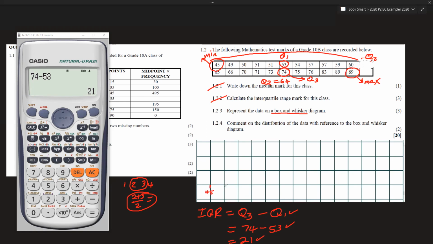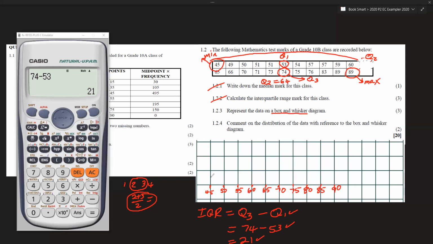Then this one here will be my 50, 55, 60, 65. It's very important to have a proper scale. Né? You must choose a scale and go up in a consistent scale that you choose. So I decided to go up in 5s, you see? You don't just draw it without a scale. You're not gonna get any marks. Né? Awesome. And then you have 85, and then you have 90, right? Awesome. And then now you can start splitting.